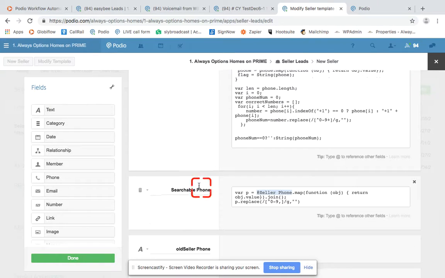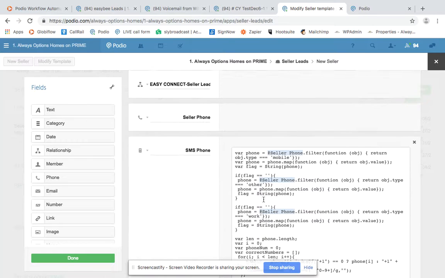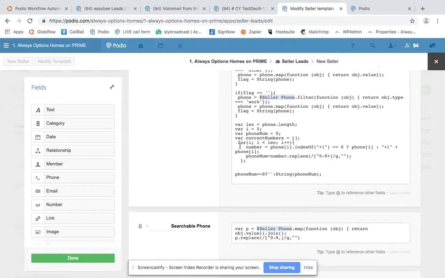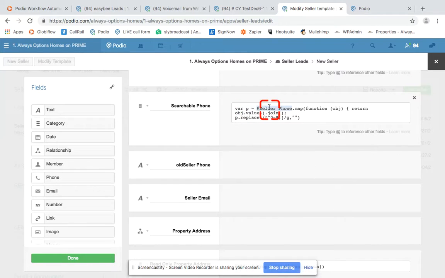I called it searchable phone, and I took the seller phone field and told it to list it out with no variables. This makes it more matchable for our search, because without doing this, if we look directly in this field, I could have the same phone number 123-435-7777, but if I had that with dashes here and then EasyBee submitted it without dashes, it would not be a match. So I have to clear everything, stripped out completely, and search against that. Now I'm making this an always hidden field for you so that it's tucked away out of sight.